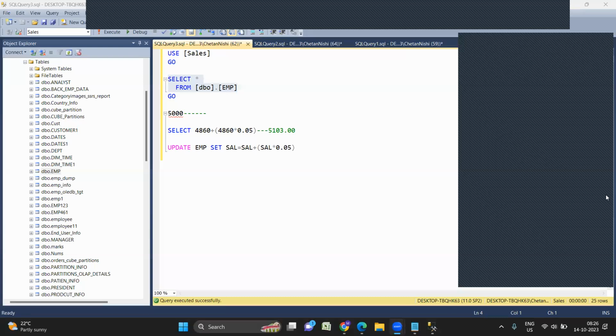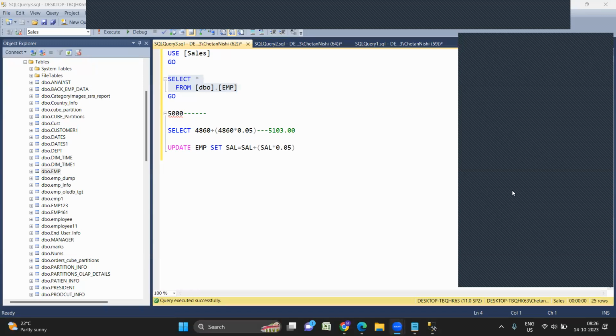Table name, employee, EMP, salary equal to salary minus salary into 0.1. Ritush, can you read the query? Update EMP, set sal equal to sal minus sal into 0.1, where job equal to manager.